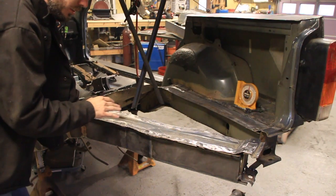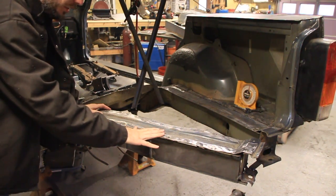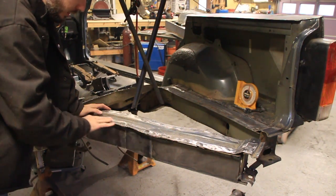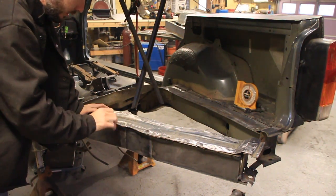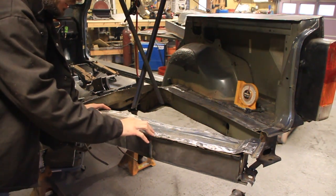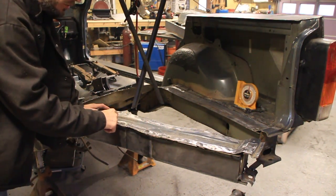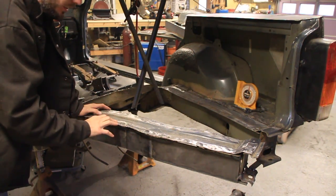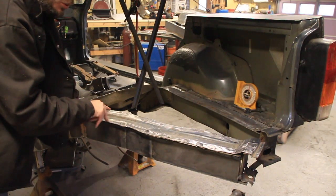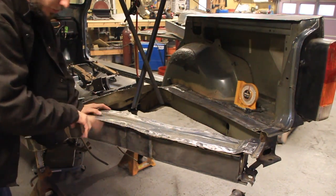So the first thing we need to do is weld the side of the Jeep back on over here. To do that, I've just ground all the paint off right here so it's nice and paint free. That'll make a good welding surface. It's probably 1.5 inches wide right here. I've got probably 1 inch wide on the piece we're going to put on there. First we're going to drill some holes, and then we'll just do a bunch of tack welds inside those holes.